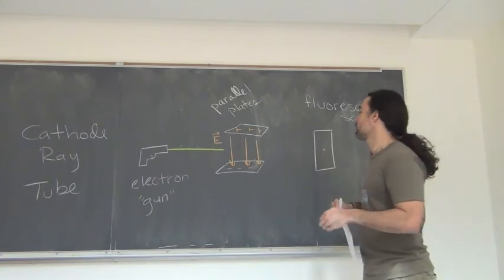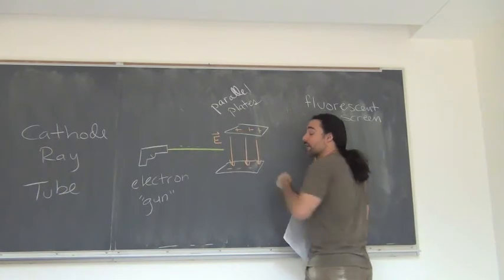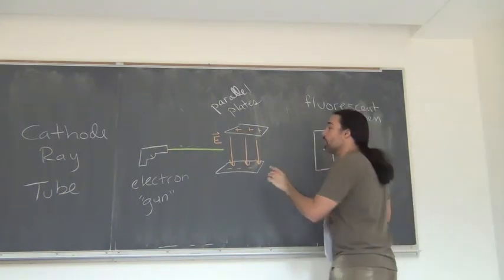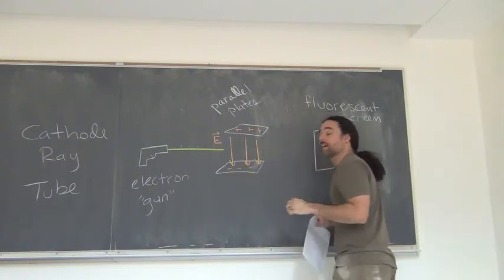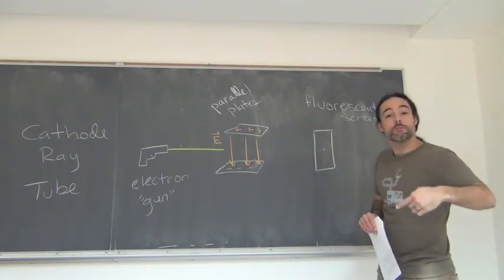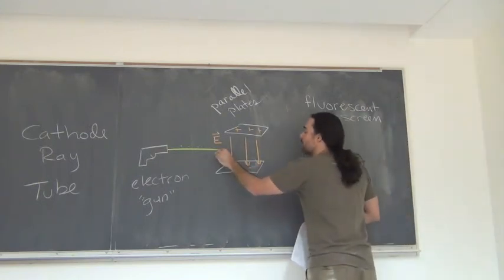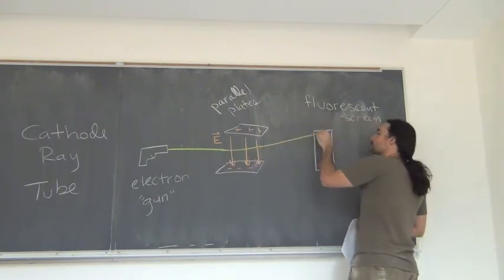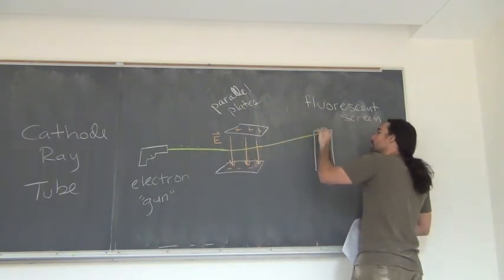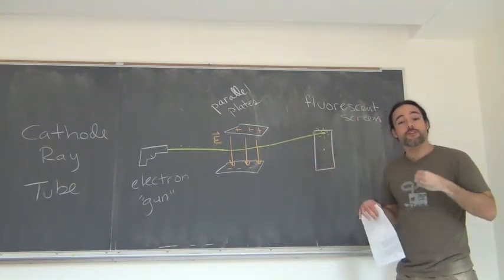It turns out, if you recall that the positive charges have the electric field coming out of them, we know that the electron is going to be attracted to these positive charges, repelled by the negative charges. So it's actually going to move in the opposite direction of the electric field. It's going to get bent upward. And as it comes out, it will be deflected and fluoresce at the top of the screen.